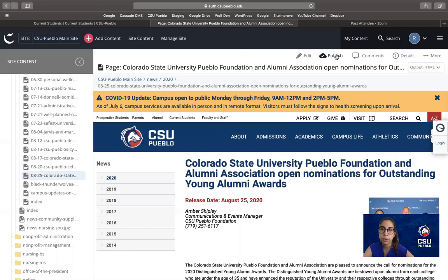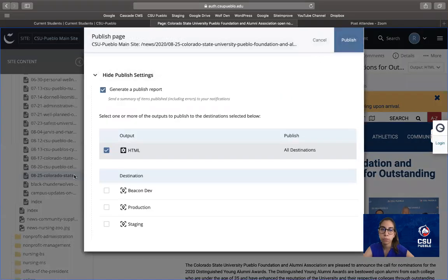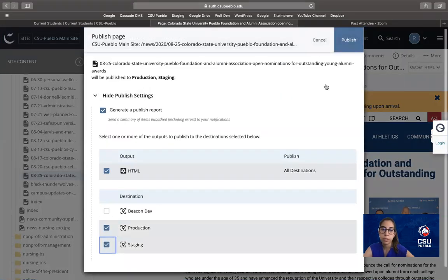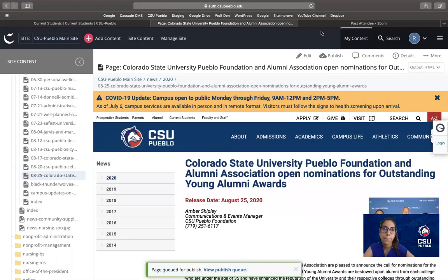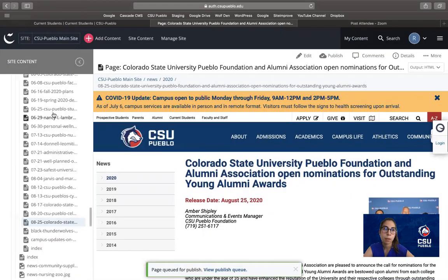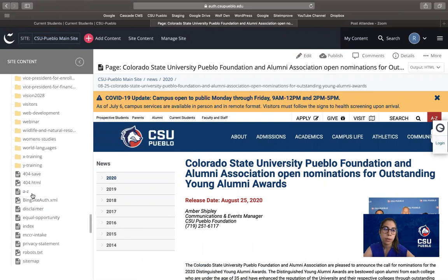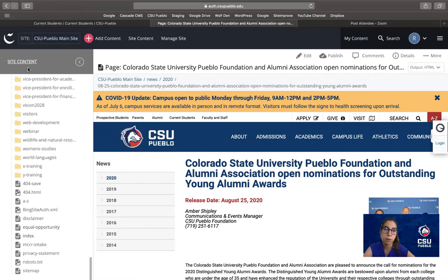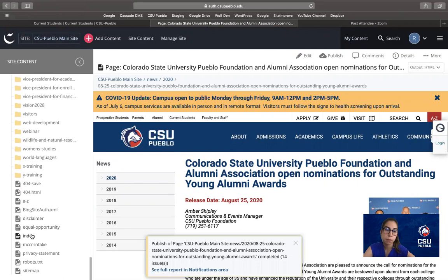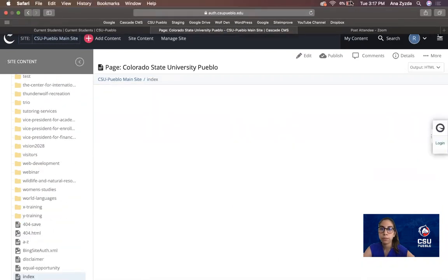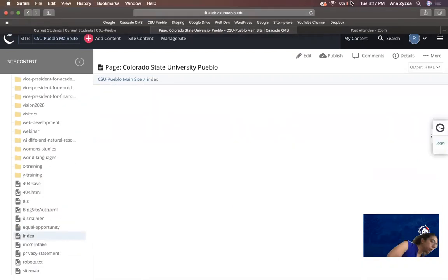So what we're gonna do is we're gonna click publish, to production, to staging. And we're gonna go to the index page on the main website, which is the home page.